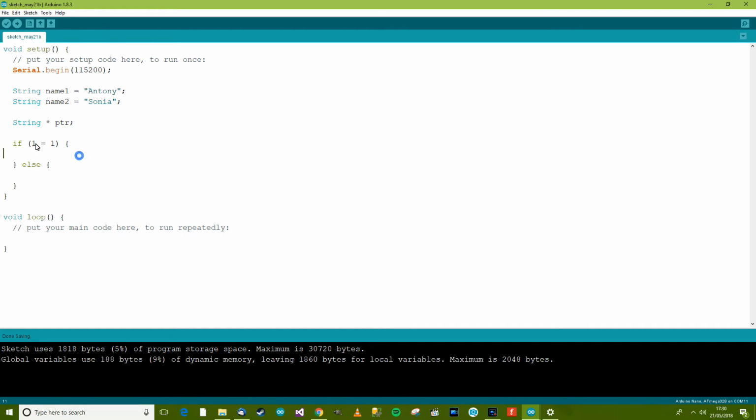Bit of a crazy thing, I know, but just something to show you. So pointer equals the address of name1, or otherwise pointer equals the address of name2.